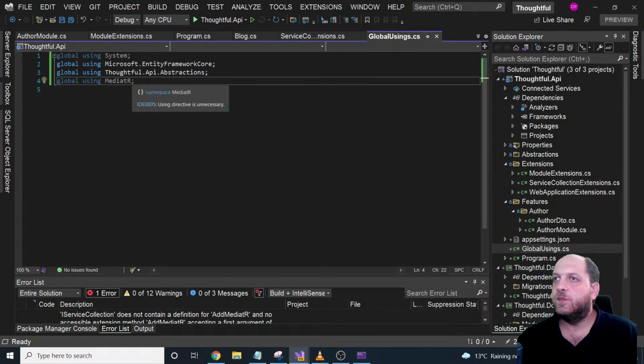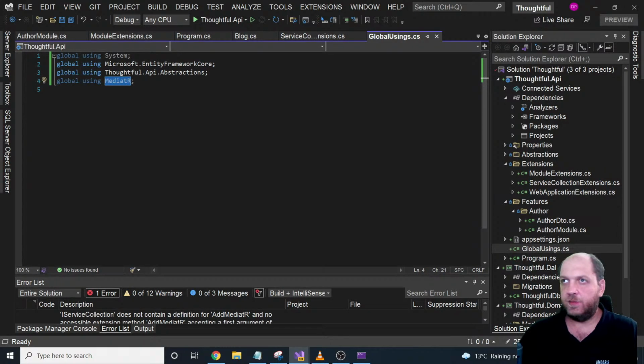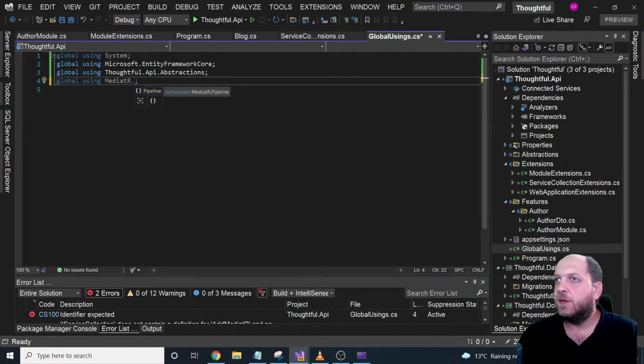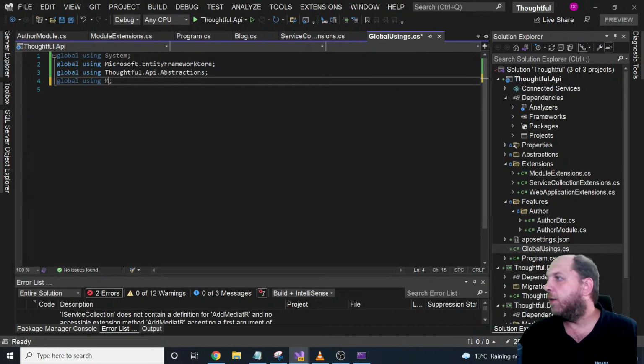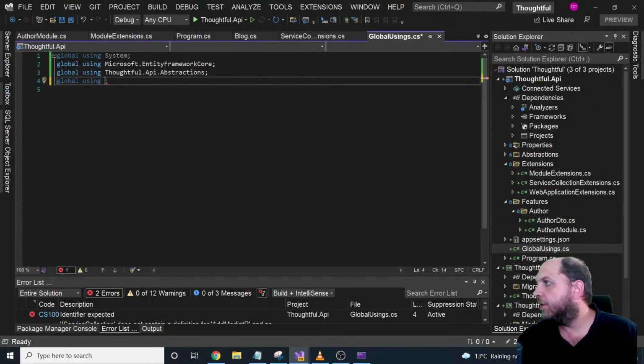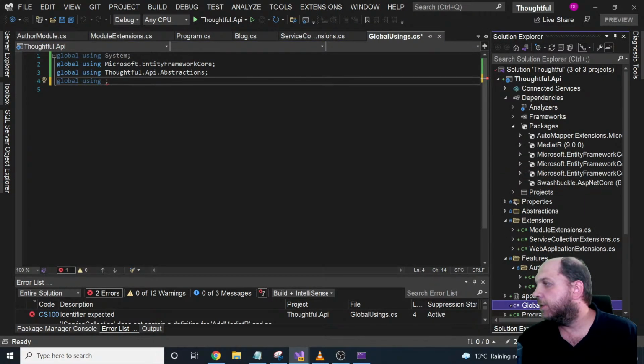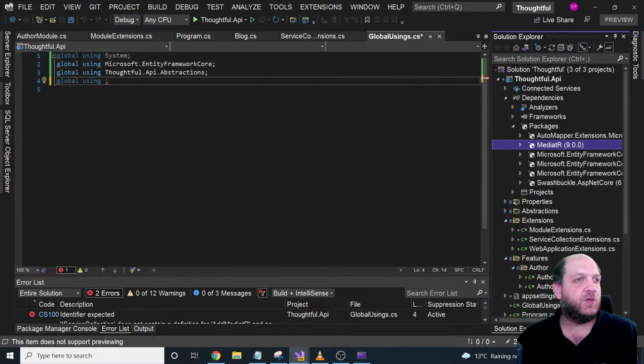How was the package named once again? Packages. Automapper extensions. But this is for Automapper, not for Mediator. I guess we need also for Mediator a dependency injection.